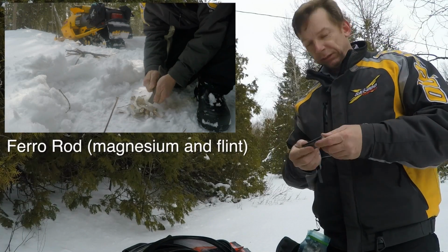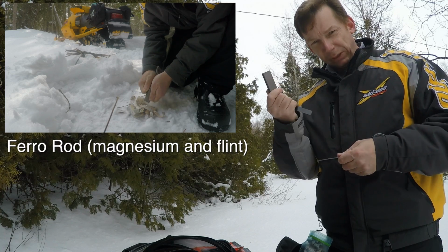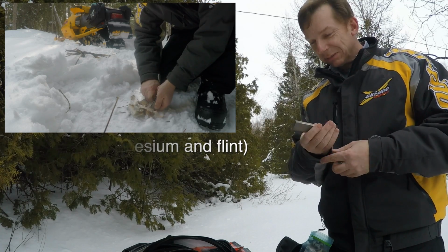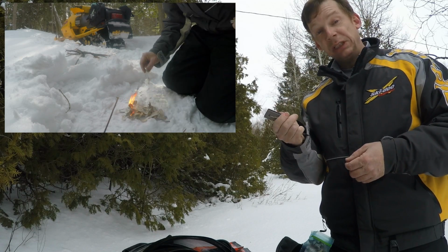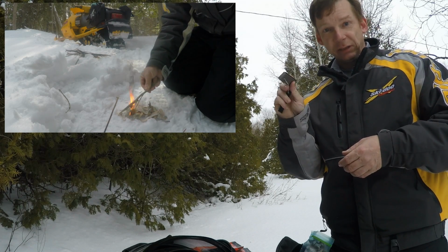So you guys have seen these on Survivor shows, I'm sure, and I always used to wonder why they bothered with this. Why don't they just bring a little lighter and some matches? It seemed a lot easier. But the advantage with this is you can use it even when it's really windy, and if it gets wet, it's still going to work.